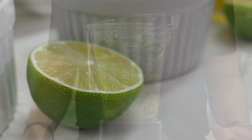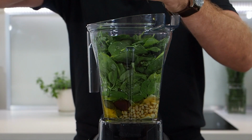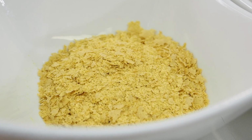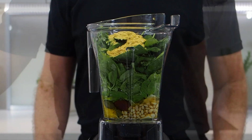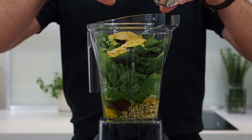Got 1 tablespoon of lime juice. That goes. I've got 3 tablespoons of nutritional yeast, or as the hip kids call it, nooch. Now that's like a vegan cheese. And I've also got a little bit of salt and pepper, just to season it, 1 teaspoon of each.